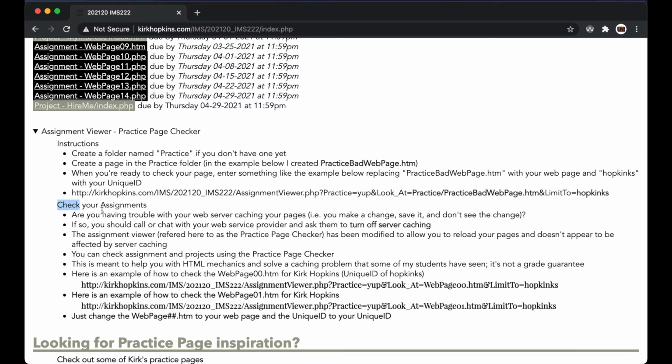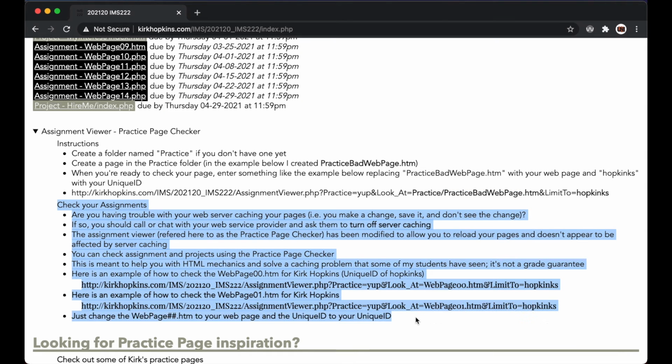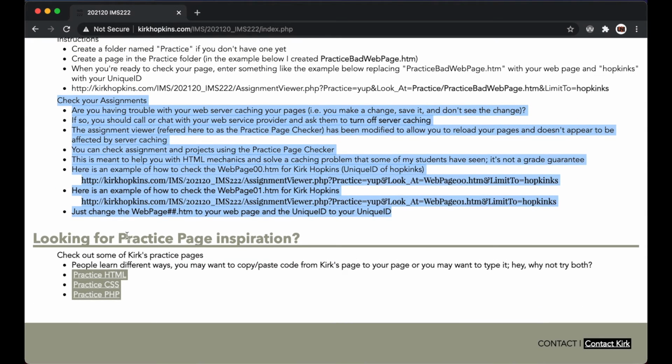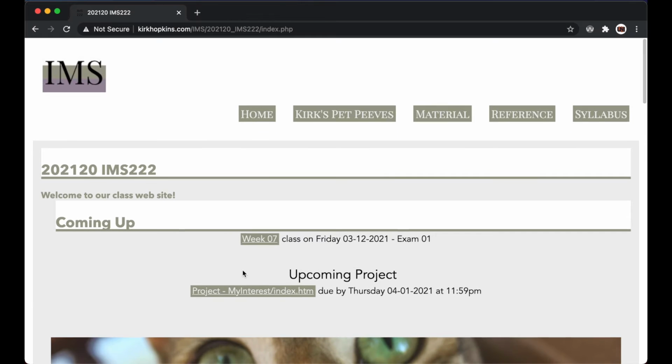But this also tells you how to check your assignments, which I just showed you an easier way to do, so you don't really need to know this one too much, other than it kind of shows how the assignment viewer thing works. Also, I give you some options for doing some practice page inspiration.